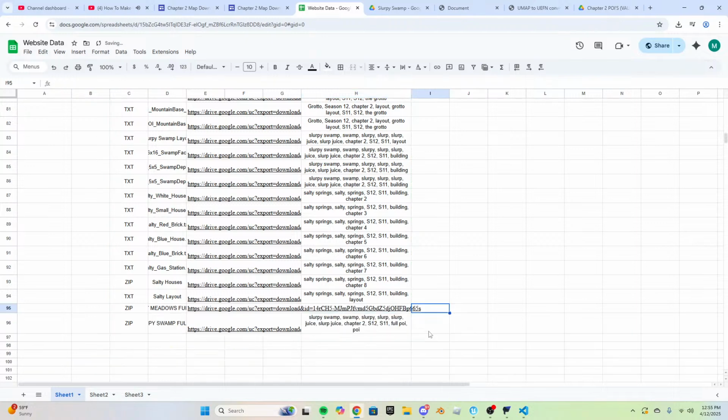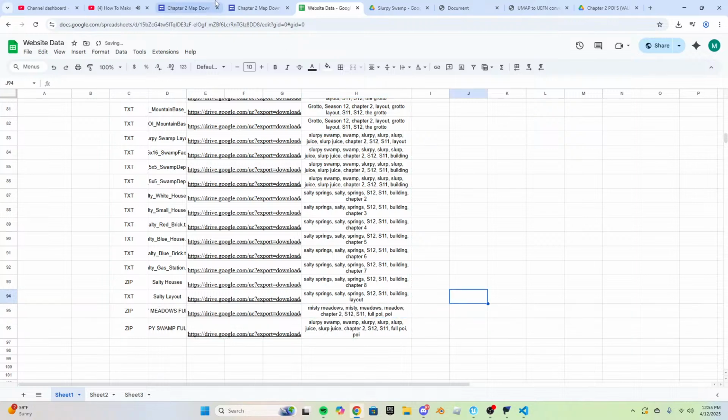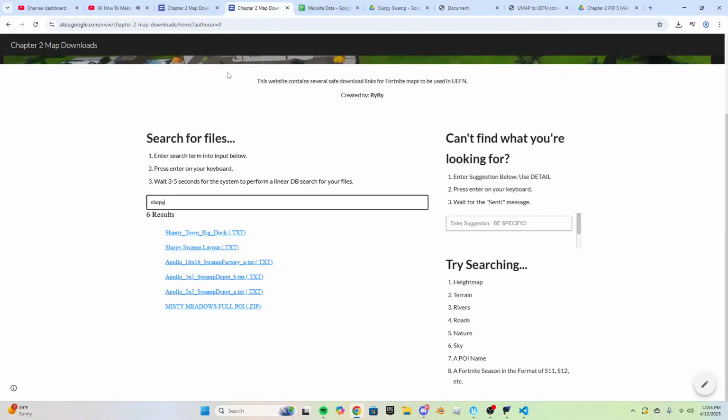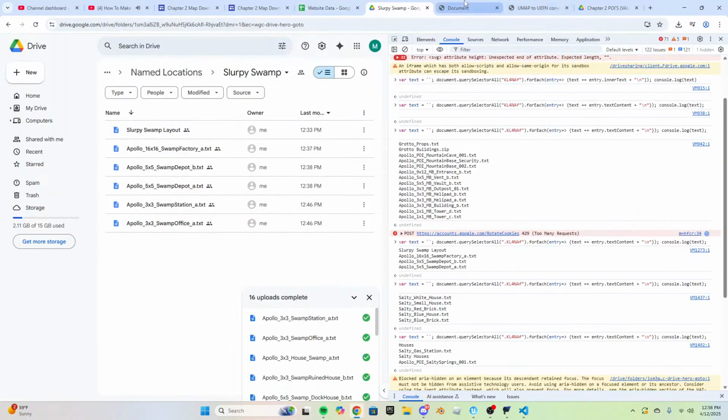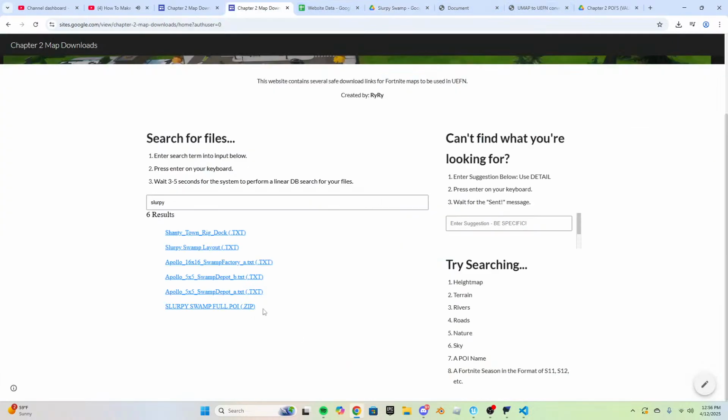Okay. Let's fix that. Okay, now you should get this full Slurpy Swamp POI. So, it should say Slurpy Swamp full POI .zip. It's in all caps because it's important.